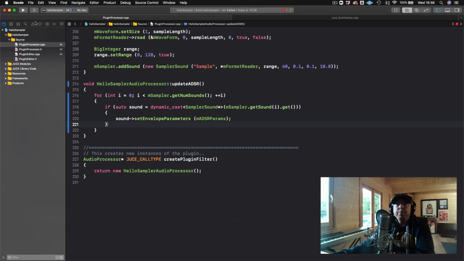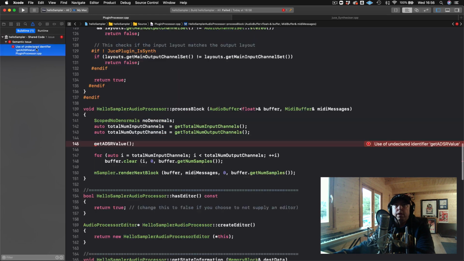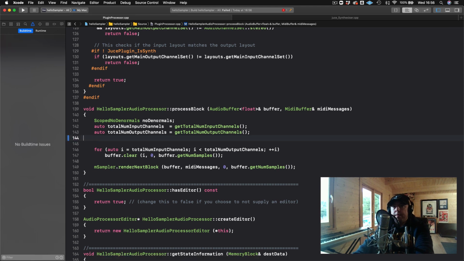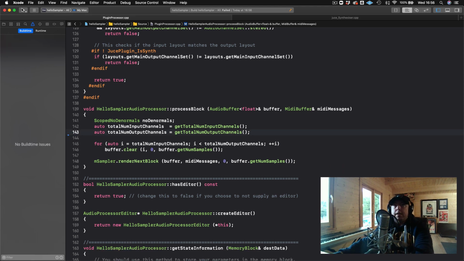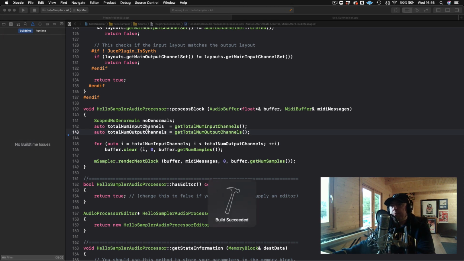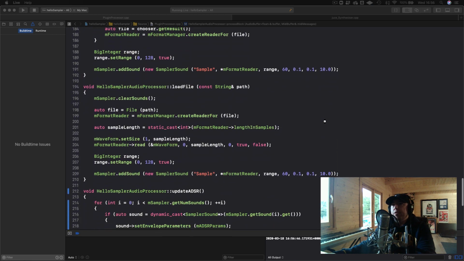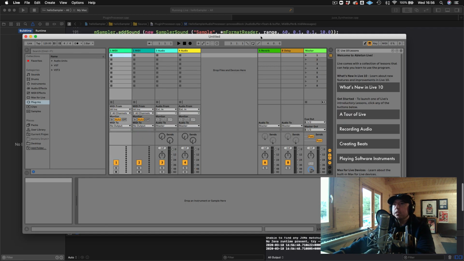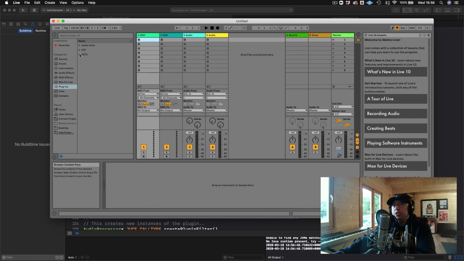And we got a build failed. So what did we do? Get ADSR value. Oh, that's a method that I called in my audio callback that we don't need anymore. Okay, because we don't need to call this continuously through the process block, right? We only need to call update parameters when we are actually making a change in our ADSR itself.